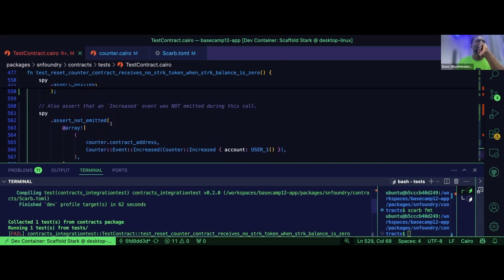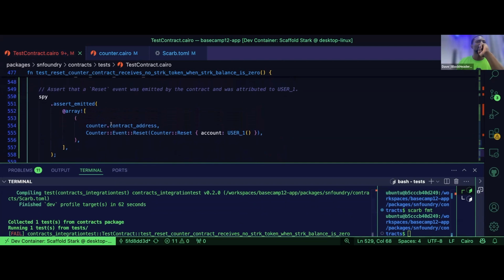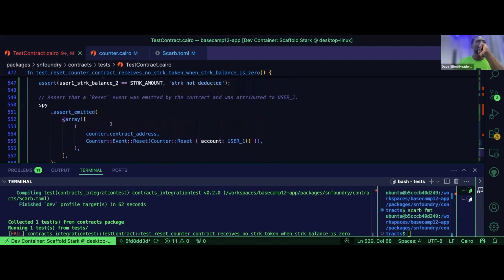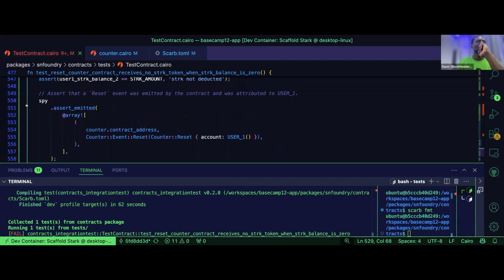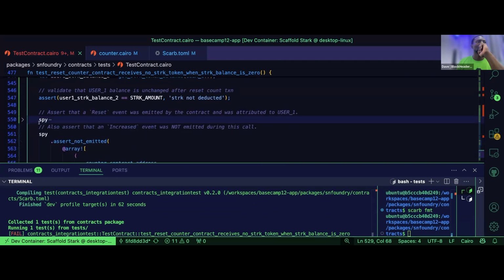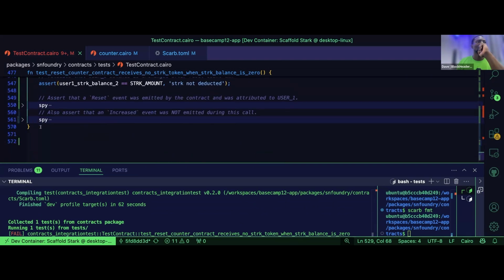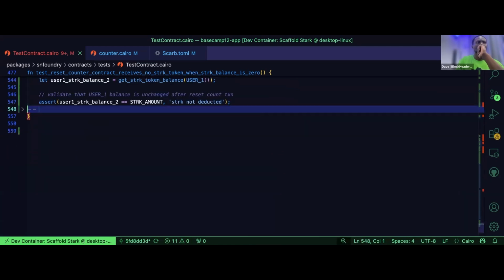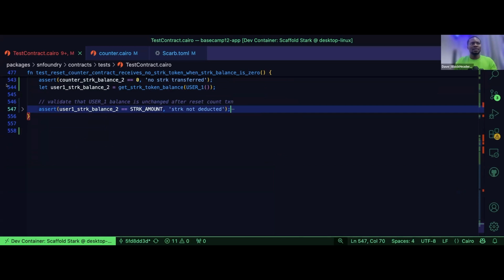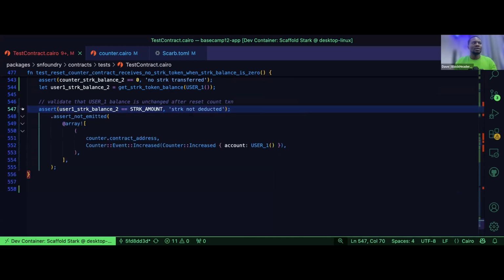I think it passed to this point. I think it should work.